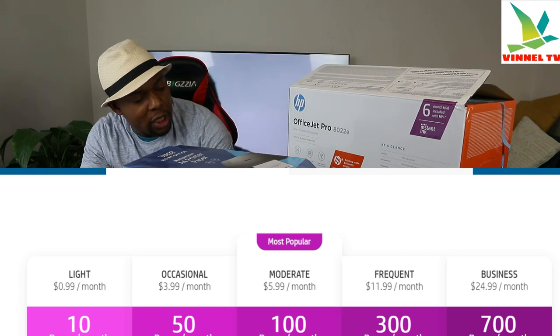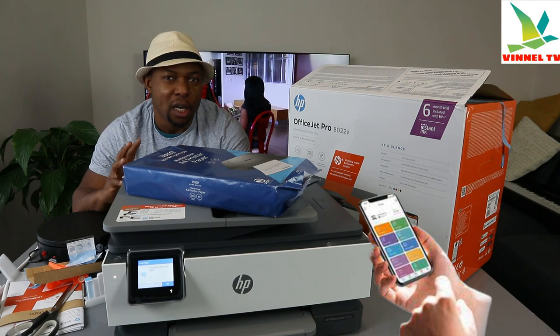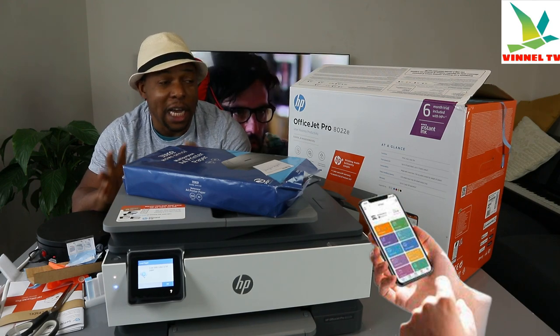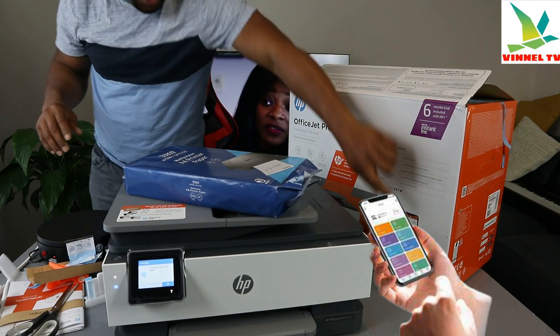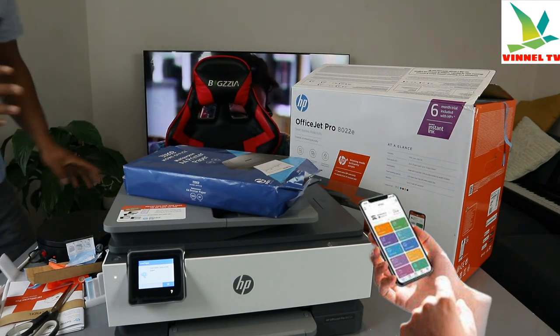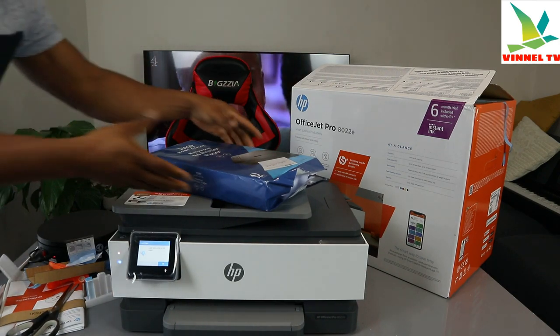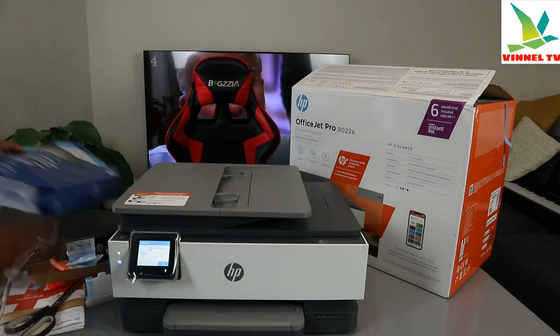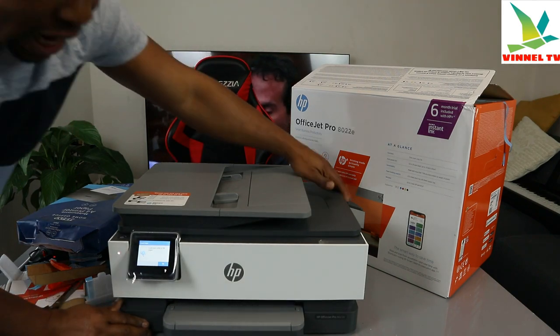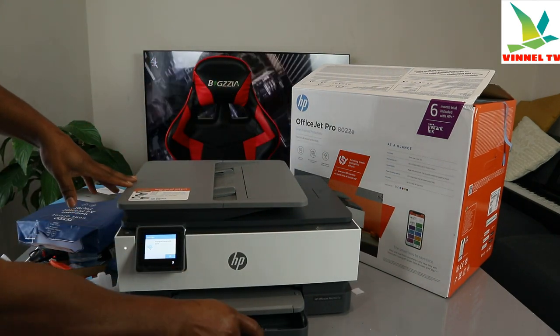This printer is for smart business and offices. This printer will help to increase your productivity. You need to connect this printer using the HP Smart App, okay? What I want us to do now is to show you how to load the paper tray. This printer will already have the ink installed, and after you install the ink, the next thing on the list is to load the paper tray.